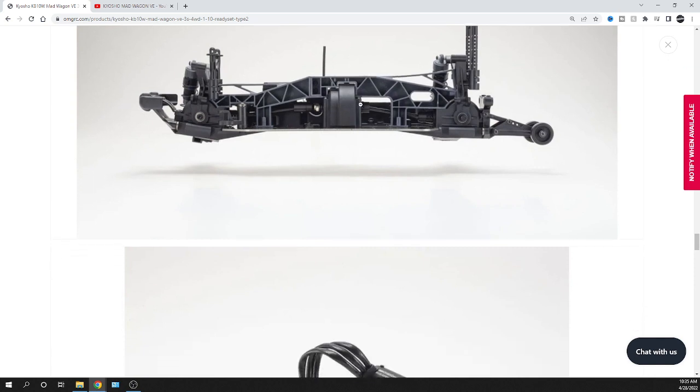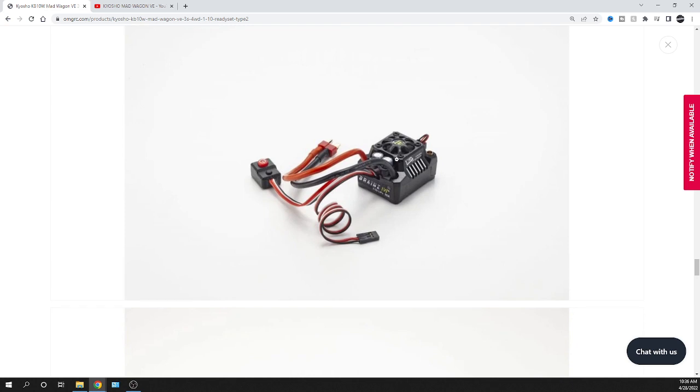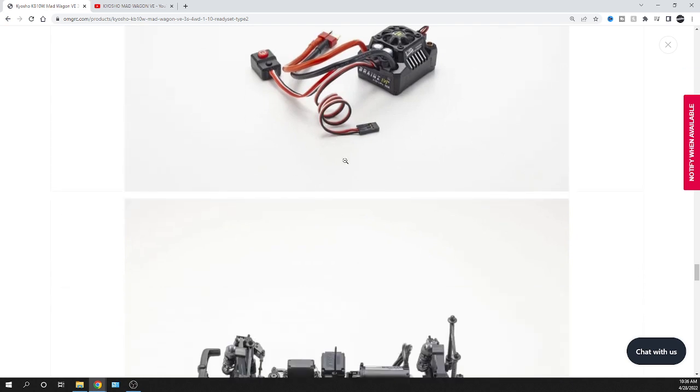So we got a wheelie bar on this thing, so man, this thing's looking good. I'm liking it. These are pretty nice. It kind of looks like it'd be, I don't know if that would be mod 1 gears or 32. I don't know, but I'm going to kind of guess that it might be, they're pretty beefy looking. So maybe it's mod 1 gears. Hard to say. 80 amp electronic speed controller, like I said, on that part of it.